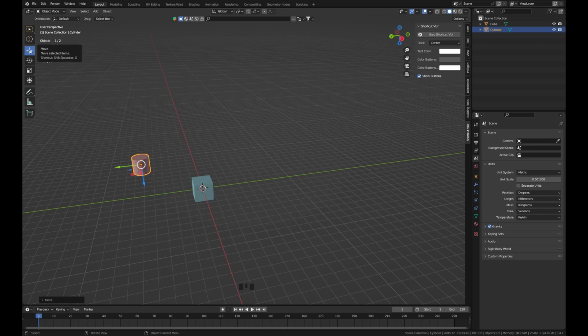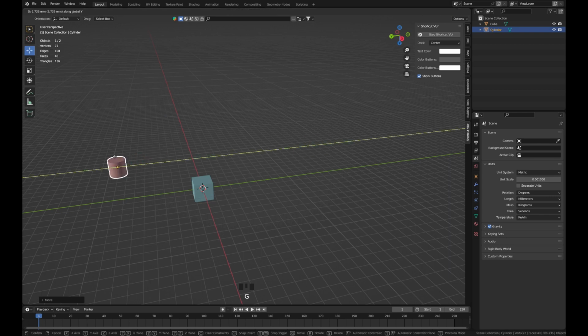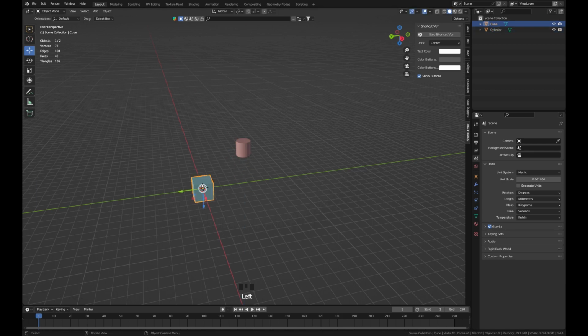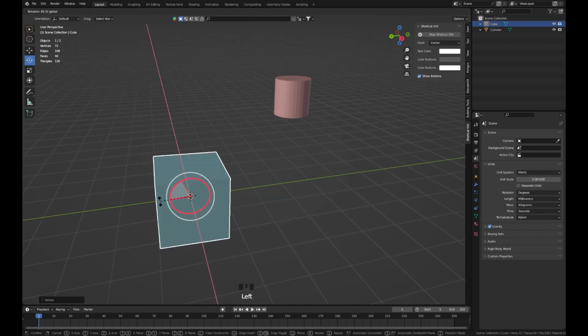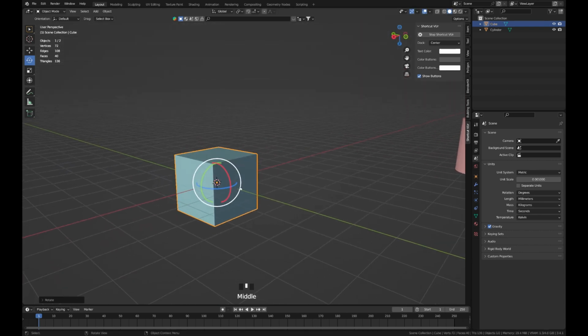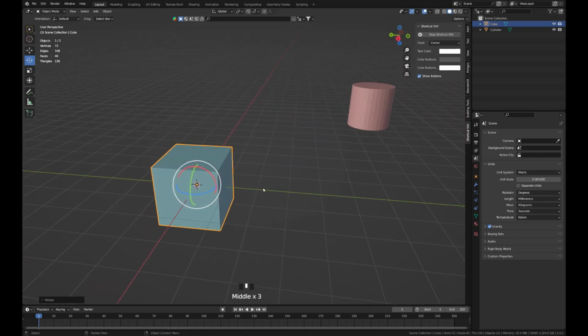without clicking this side. You can just click G on our keyboard, Y to move it on the Y axis, or X and Z as well. We can also rotate it. By clicking rotate, you can rotate it to any angle at all. So this will be perfect for us. You can also use a shortcut, why not?